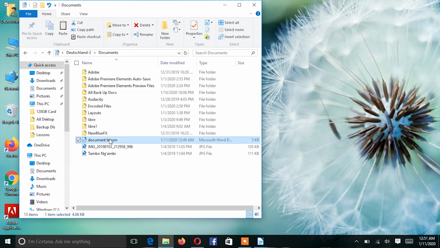Now this also means that all the future documents that I'm going to create or bring in from other sources are all going to have the icon of LibreOffice Writer. Be informed that this document that I've created is a .docx file, which means it's an XML file format document.